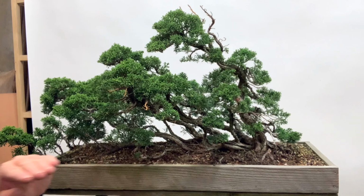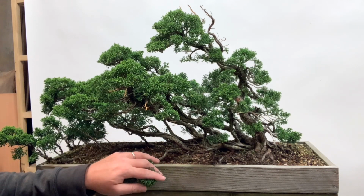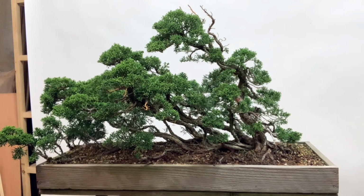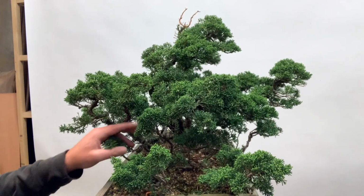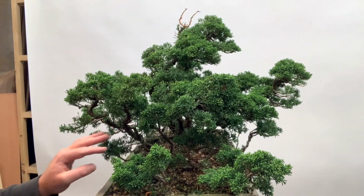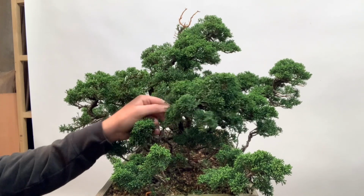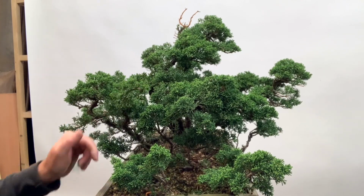Allowing a view into the underside here seems to be really beneficial, but there's still a lot of development to go on this backside here. These trunks that I've wired and kind of roughly positioned still need to grow out and develop more before the composition will be totally complete.